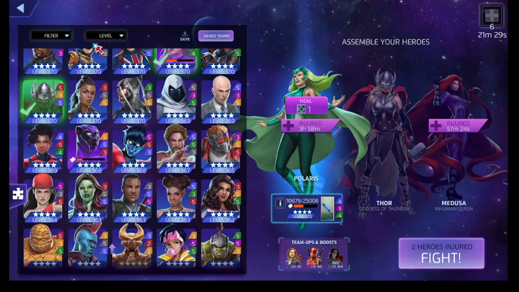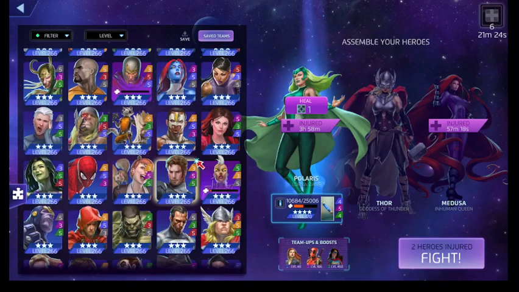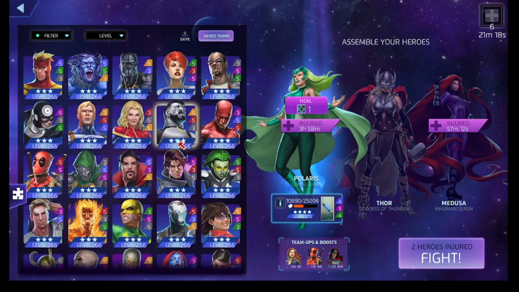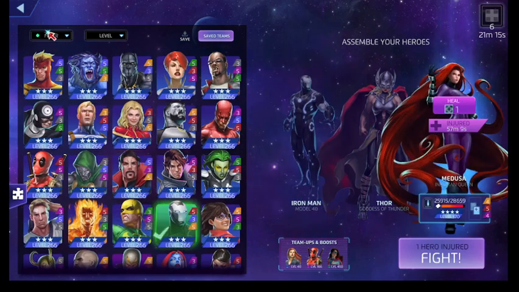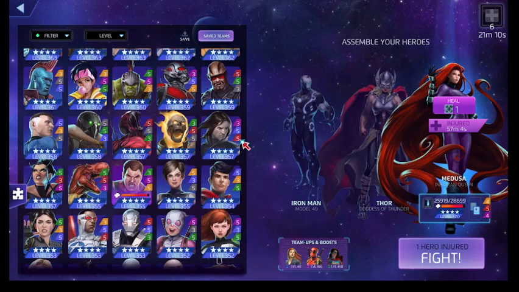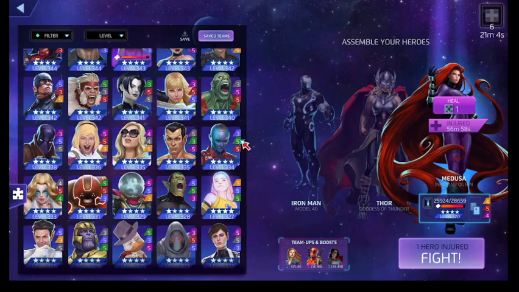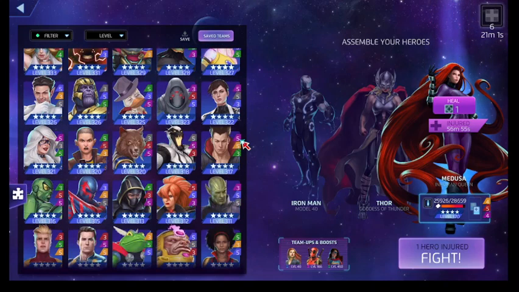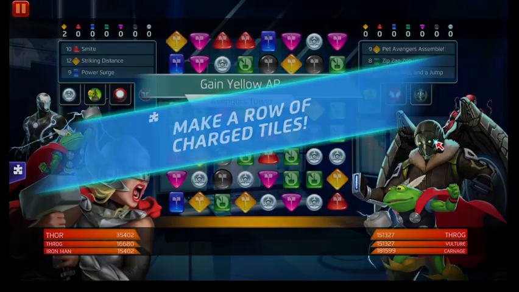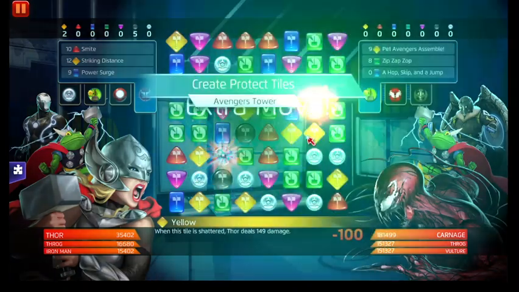Alright, so let's break out with Jane Foster Thor. Let's break out with Iron Man 40, wherever he is at. And then we'll break out with our Throg. Now the only thing is with our Throg, we won't be able to go airborne, but we'll be able to convert those enemy special tiles to get all that rolling.